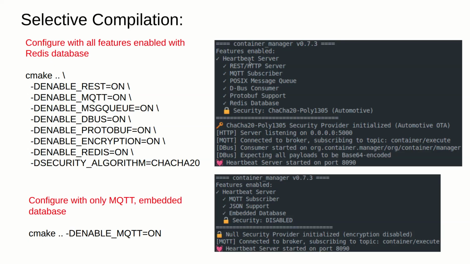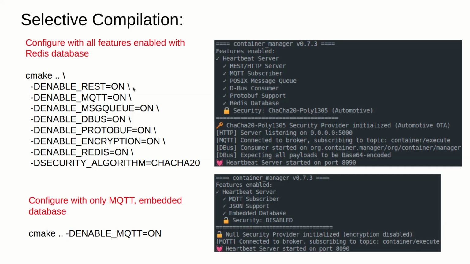This means I can see that the heartbeat server is on, which is on all the time. The HTTP server for the container manager is available. So it means that any information can be triggered to this particular HTTP server, which is running at a different port number, 5000. Each of these protocols is running in a separate thread of its own, so that the system is stable.